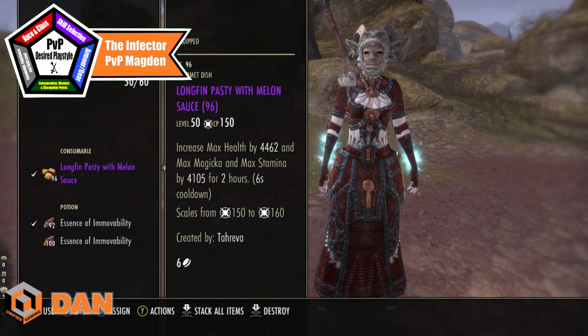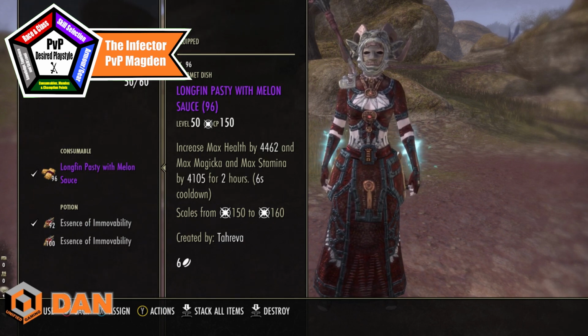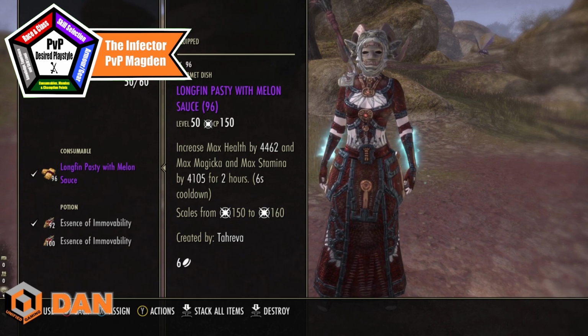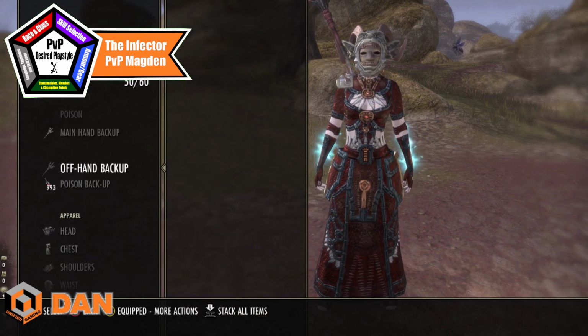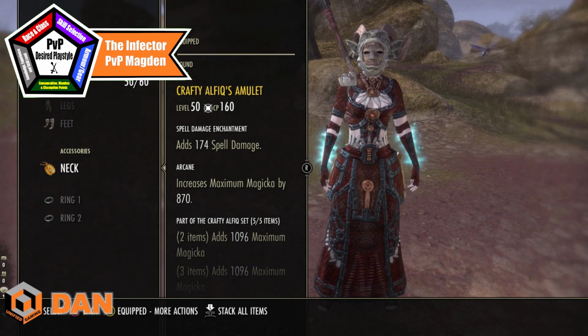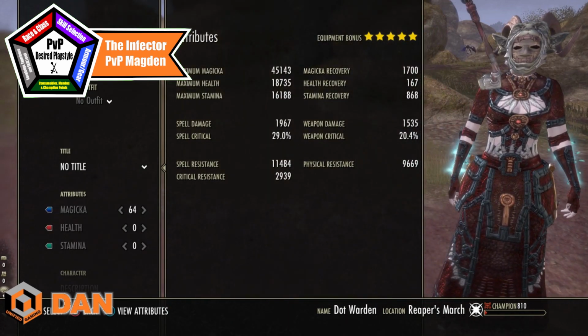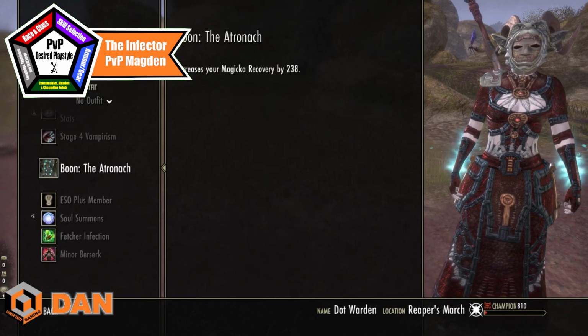So I use the Tri-Stat food for just CP really, because obviously it gives you more stam, and I'd probably use Tri-Stat food as well in BGs. If I change this for BGs, because obviously knowing how BGs work, I'll just swap this spell damage out and run an extra regen, have 3 regen glyphs. To help with the regen, I also put on the Atronach, because I thought the Atronach really pairs with this.